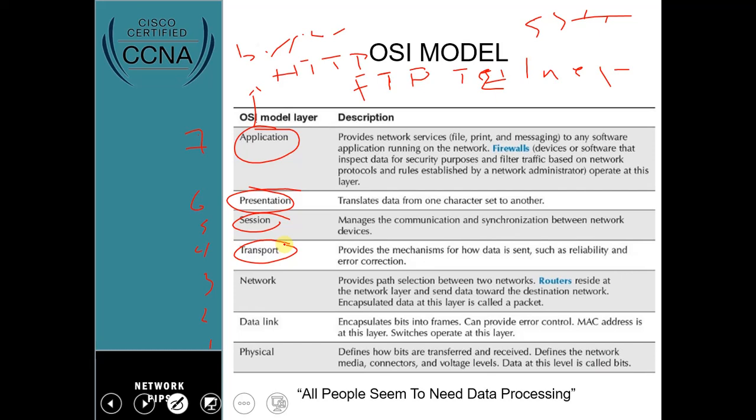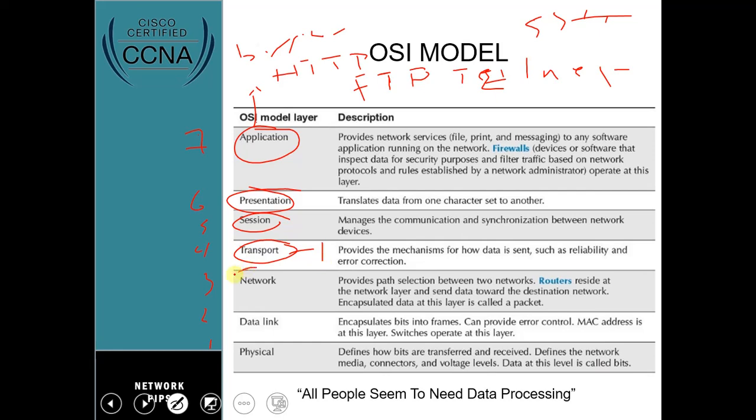We have two types of transport protocols, UDP and TCP, and there are different port numbers as well. Depending on the application that you are running, HTTP, FTP, that will determine which transport protocol it is going to use.